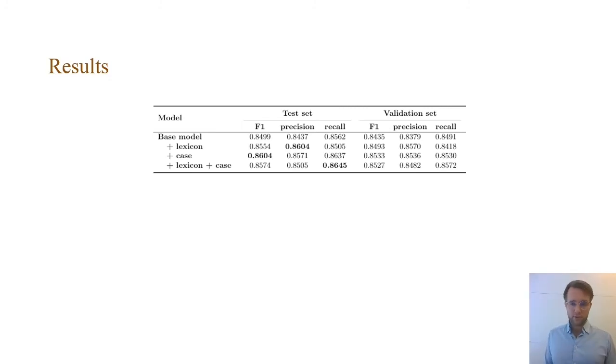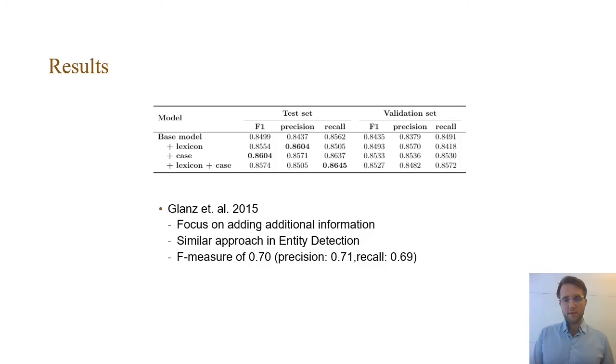Looking at our results, we get an F1 measure in the only case model, where we have an 86% F1 with a quite high precision and a quite high recall. So we can see that the validation set and the test set are both giving us the same results with the highest F1 score in the only case model. If we compare this to Glantz et al., we can see that we have significantly improved the results here, and we believe that these are comparable since they also measure on entity detection level, which is at the same level as we are measuring.